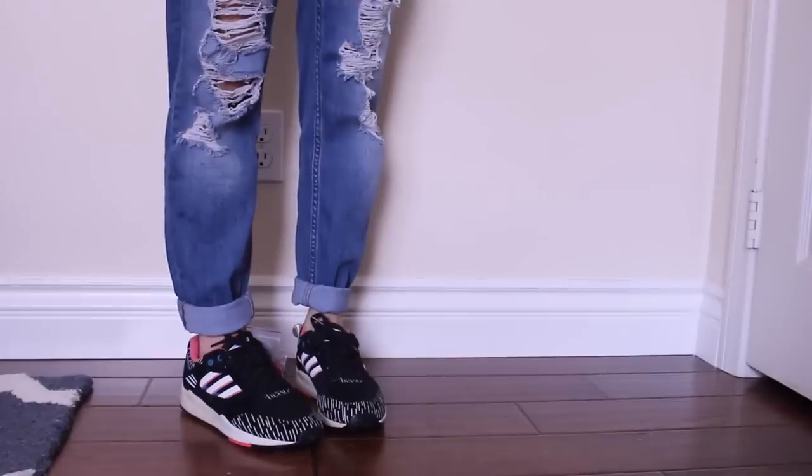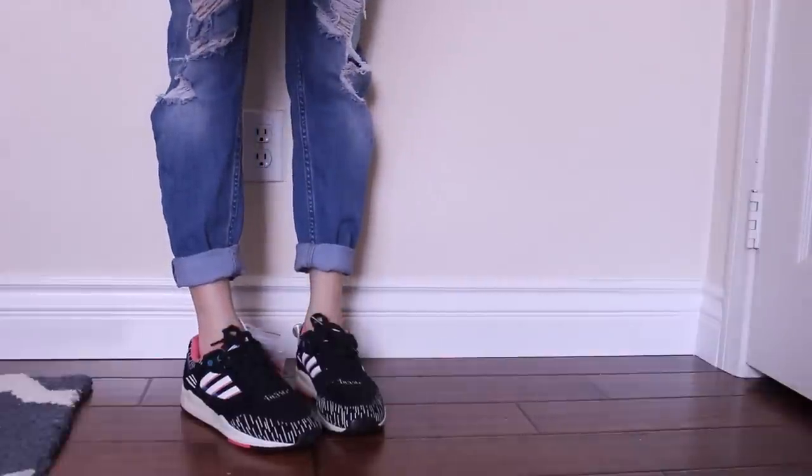And then there's like a mesh, and oh God, I would probably wear them every day, but they don't fit me. They're a size 6, and I am a 5.5. I can wear a 6 in maybe heels, like these Zara ones were a 6. But tennis shoes have to fit you pretty snug, and these do not. So I'm really sad about that.